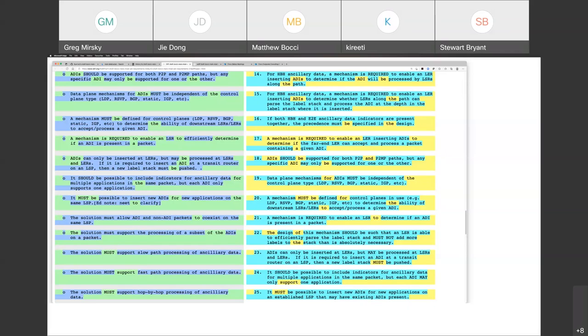So at a protocol level, we need to have the concept of point to point and point to multipoint, hop by hop, and end to end in each of the possible combinations. From a protocol point of view, it should be unlimited. However, it's then up to the ADI and the ancillary data designers to specify the properties of their ADI and their ancillary data. But there should be no barrier to having point to multipoint in the design. And point to point is taken as a given, of course.